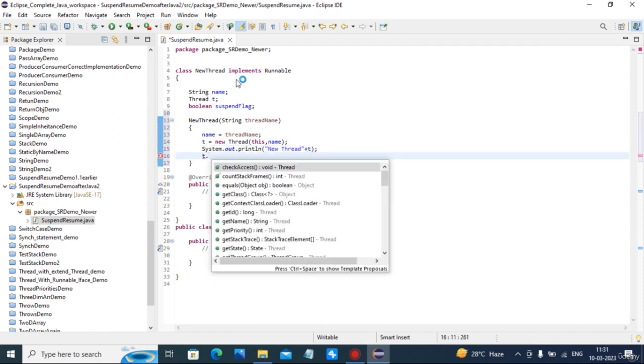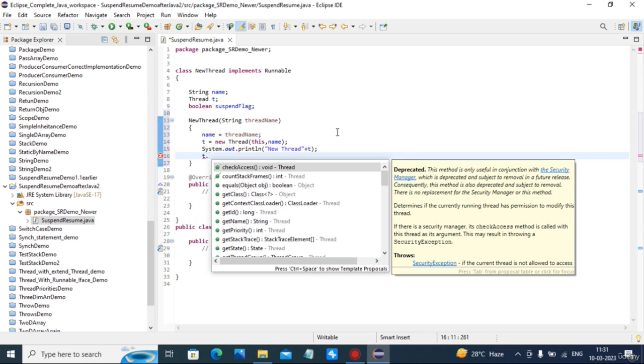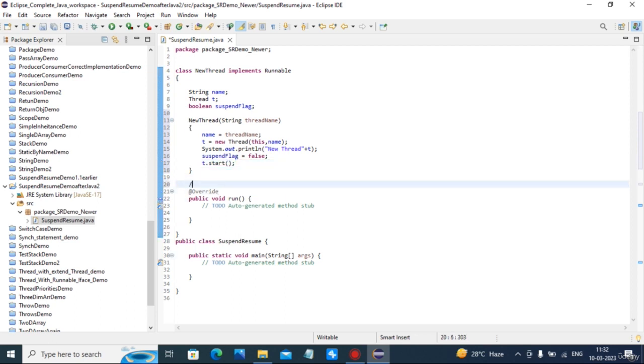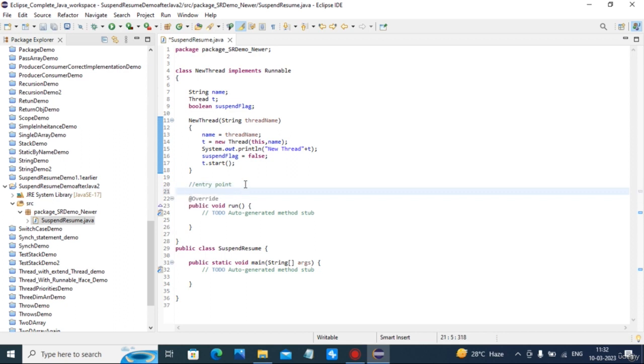Then t dot suspend flag is equal to false. Initialize to false always. Then start the thread. Then the entry point, the run method. The implementation of run is very important, as well as starting the thread.